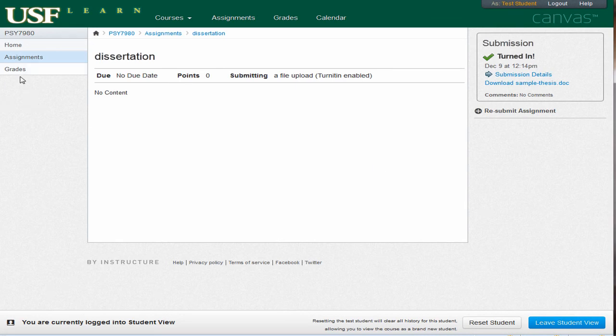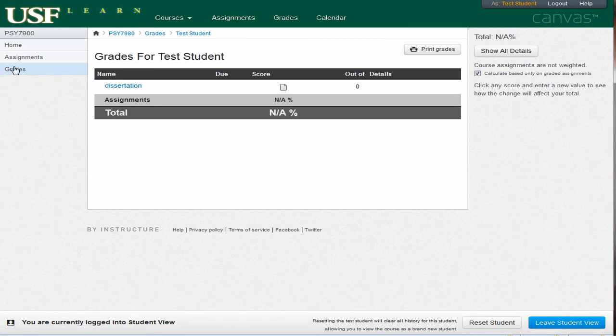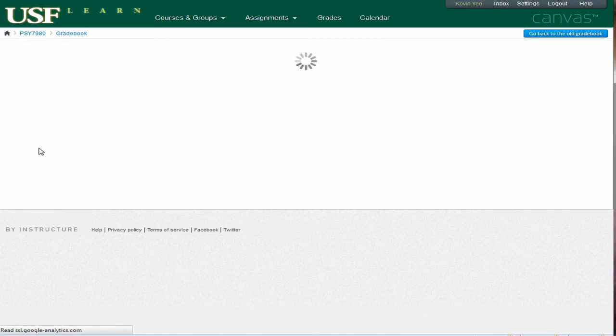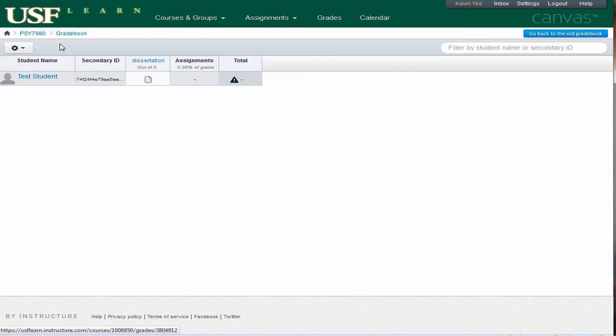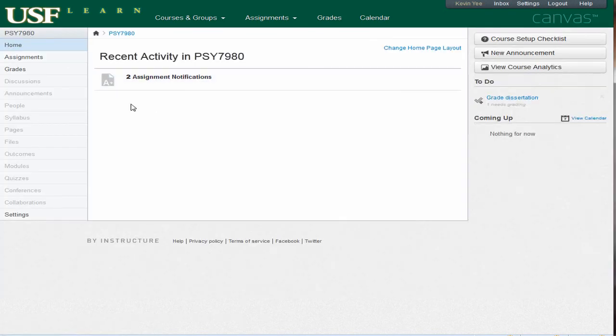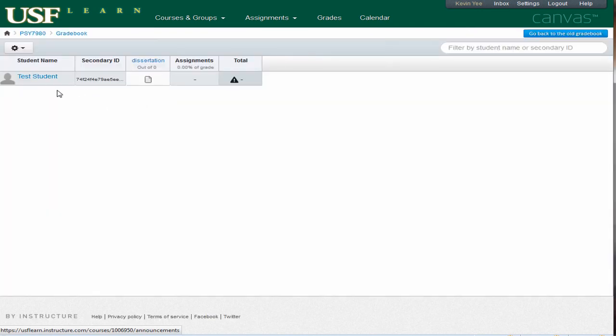So if I switch to go look over at the grades button, for instance here, this particular class doesn't have any students in the grade. Oops, I'm in the student view. Leave the student view down here in the bottom right. And now as the teacher, go into the grade book. Let's just make sure we see that here. So the teacher can come back in, go look at grades, and the teacher obviously sees something different in the grade book. It sees the column for dissertation. That's where we created that under the assignment button, and then it sees an entry for it.